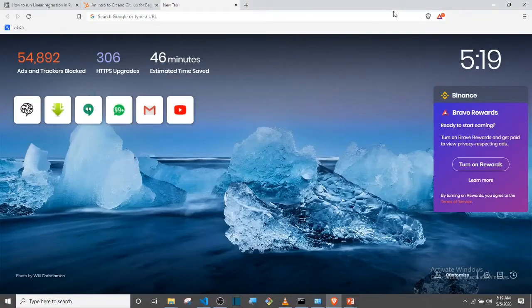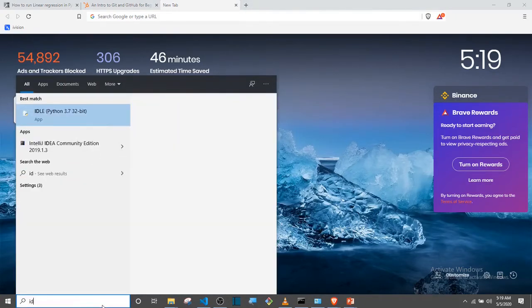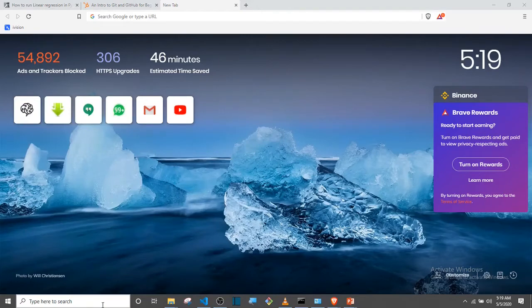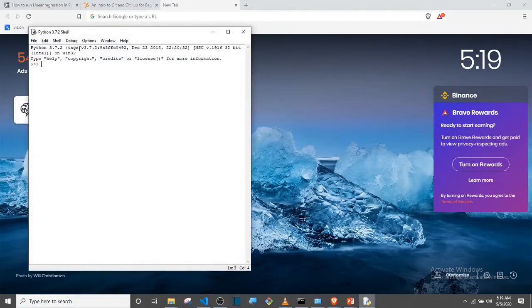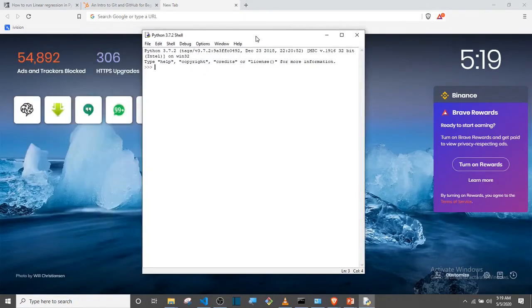In the last video, after we installed Python, we checked if Python was successfully installed. What we are going to do now is see how we can use the IDE that comes with the Python interpreter. We have this IDE that we call IDLE. You can just search for it, IDLE. Once you fire up IDLE, what you need to do is import the necessary library, in this case NumPy, that we are working with. We are going to import NumPy and then use NumPy to create matrices.